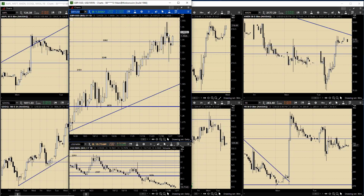Like I said, this week was a little bit longer than what I would have liked when I originally looked at this. Now this is for Friday, which would have been like a gravestone type doji, which opened the door for us to go lower. And they hit those stops once we got below 33.82. We pushed quite a bit, and on Monday we were actually below this area here.